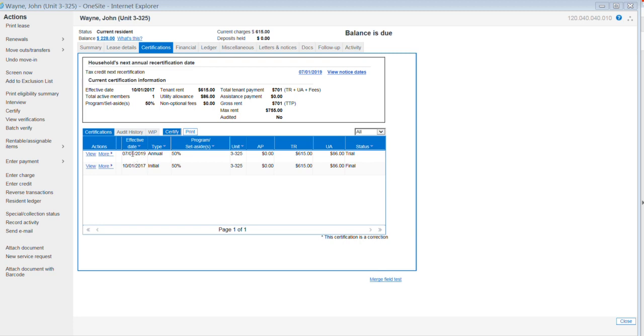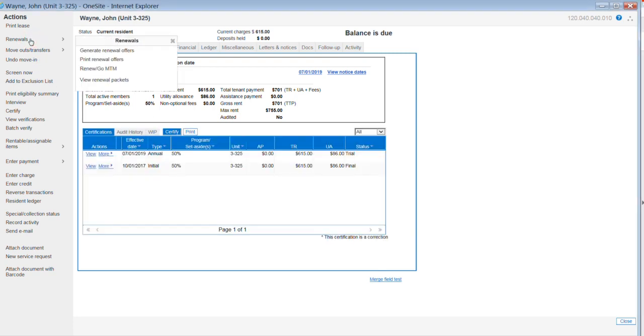And again, I've got an effective date of 7/1/2019. I don't want you to get confused by that because when we get into the lease date, you're going to see it says 10/1/2018. But since I just moved this resident in for an example, the dates are a little bit off. So this would typically say 10/1/2018 because it's going to match our lease date. So now that we've created our trial tick, we will actually go in and start the renewal process.